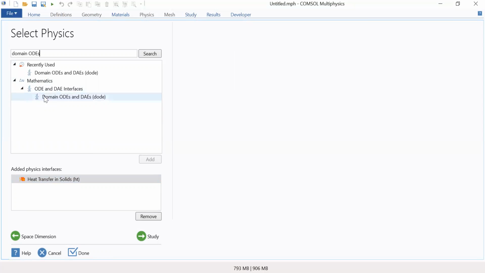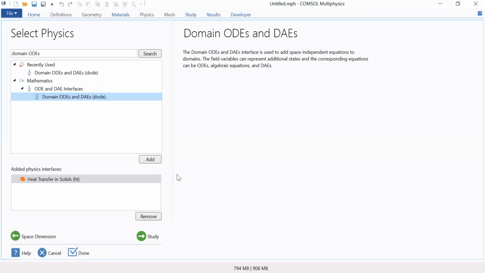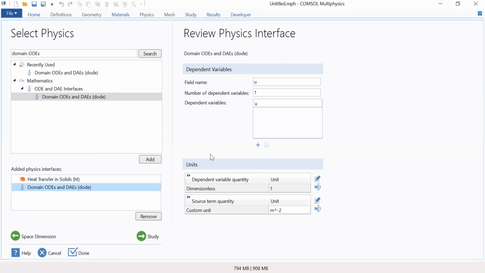Under mathematics, it will come as ODE and DAE interfaces. So you have to select that, then add. Here the dependent variable is the degree of cure, alpha, so we'll replace u with alpha. And our dependent quantity is already dimensionless, but the source quantity term has units of frequency, that is hertz.